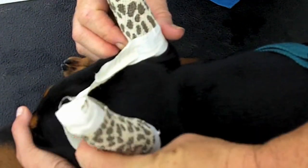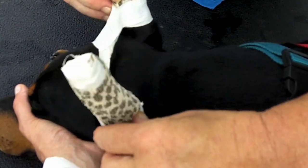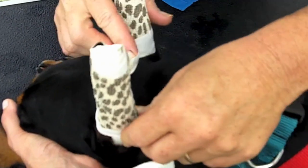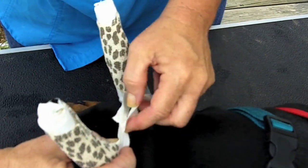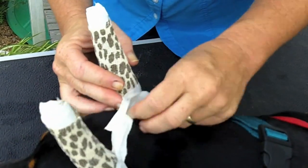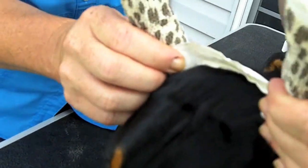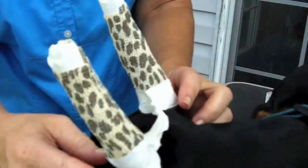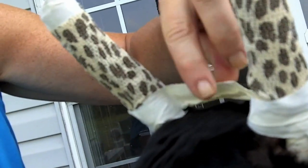And then as you do this, you lift the ears again, so that when you're finished, the bridge tape is sitting on top of the puppy's skull, holding the ears up and together. So you lift, you go around, stick the tape to itself. You can come around again. See, the tape itself is sitting on top of the puppy's skull. He can lift it himself, but when his ears are down, the tape is sitting on top of the puppy's skull to hold his ears up and together.